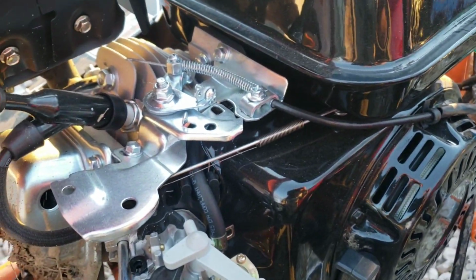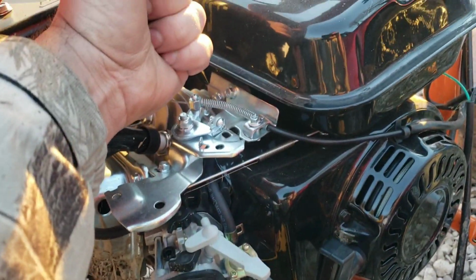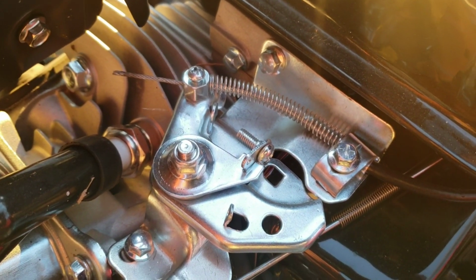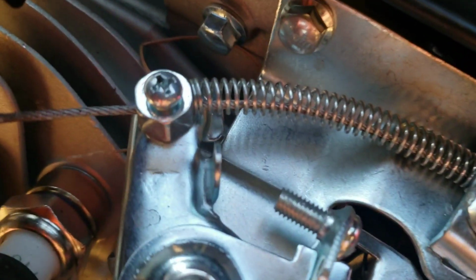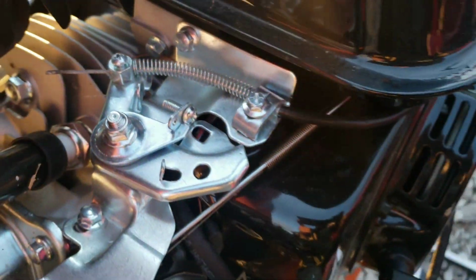Or if you want, you can just grab this with some channel locks or something and bend it out of the way. But it's going to be a much more professional and clean look if you just cut it off there. But I don't see a tack weld unless it's on the bottom. I'm going to see if I can just back mine out.